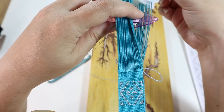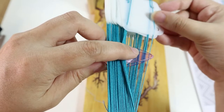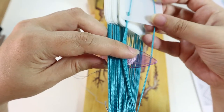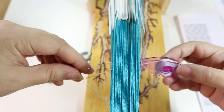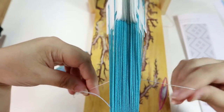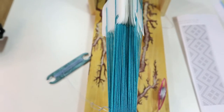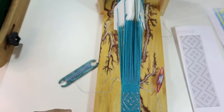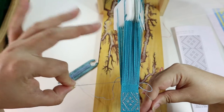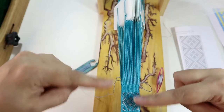And then I am going to pull my last card away from the pack. And these two threads here, I'm going to drop my thread, my shuttle, in between those cards. I'm leaving myself a bit of a tail here. I'm leaving myself a bit of a tail over here. This will get cut off when I'm done, but first I want to secure this inside my band before I start doing any visible weaving with it.